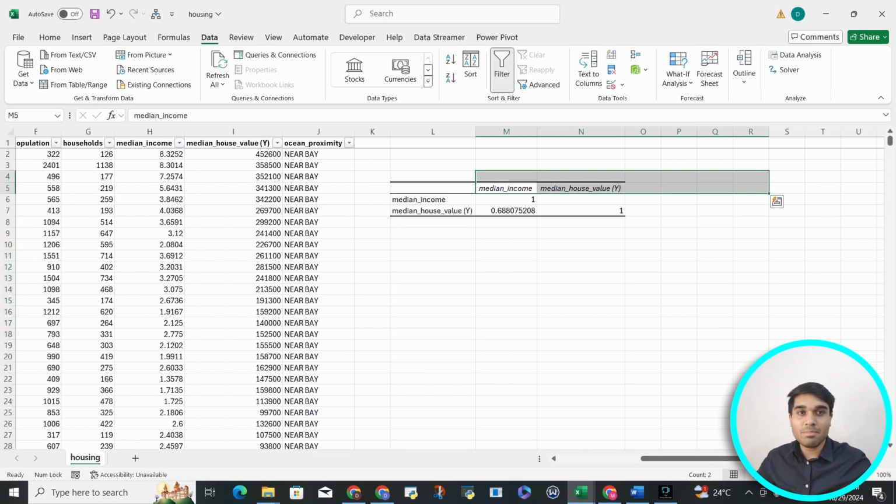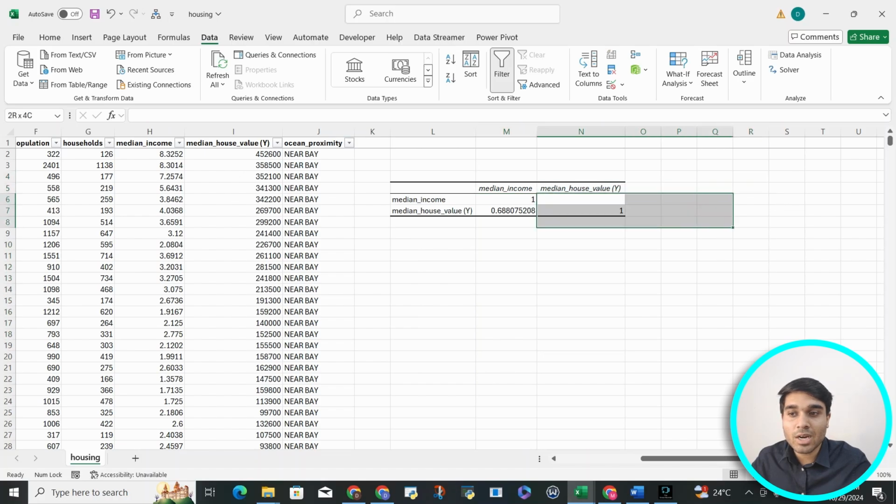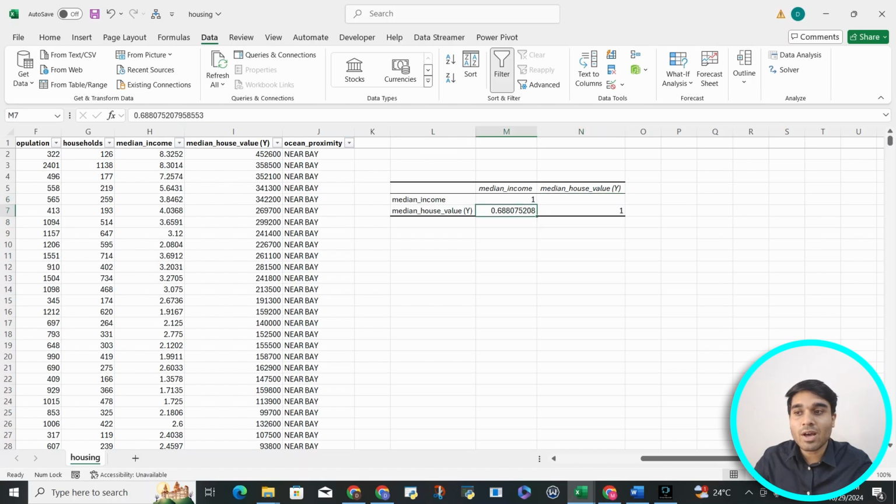We'll have one in between as a separator, and there will be a triangle formation here, because we'll keep on getting more empty cells, and they will be completely empty, like you can see right now. If one value has been given to you right now, that is median income, and then median household value, that is the y variable here, it will not come here, although they will have the same value.